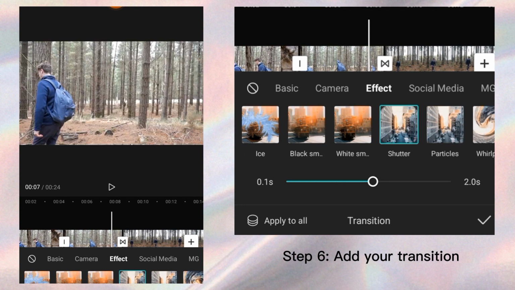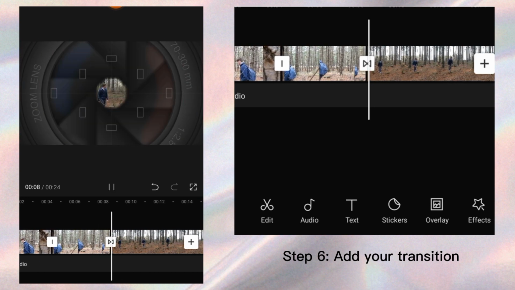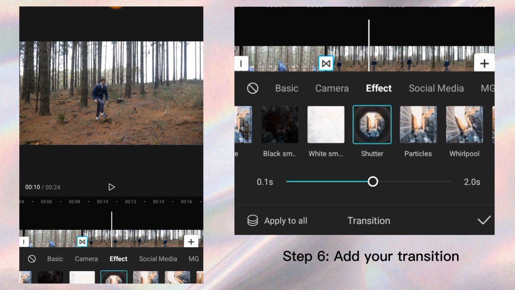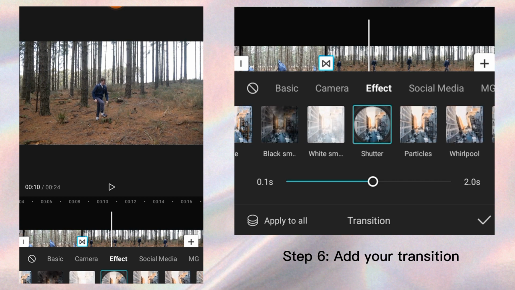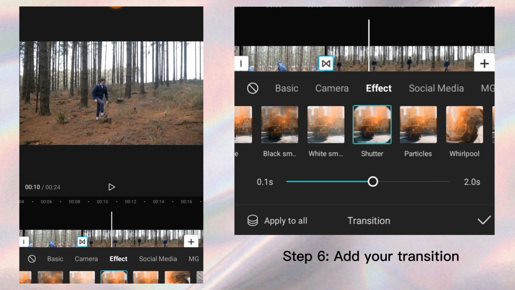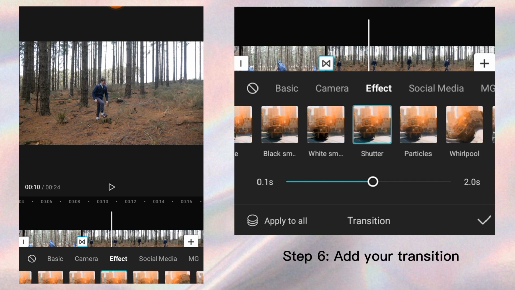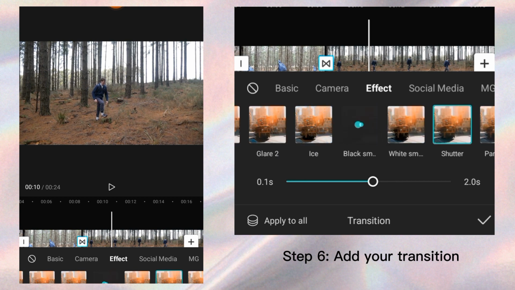So this is the transition I just applied. Let's see how it goes. Good. So the transition is moving from this scene to another scene in a different manner. So whether you're editing a video, a commercial art, a YouTube video, any video at all, you can move from one scene to another scene smoothly. You can move from one scene to another scene in a grand style. You can move from one scene to another scene with a specific direction on how you want it to go. You can zoom in and zoom out. You can apply any of these transitions you see here.